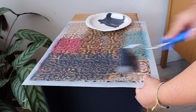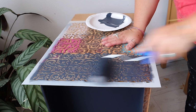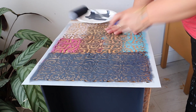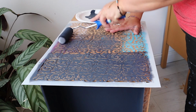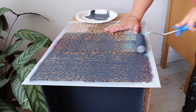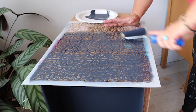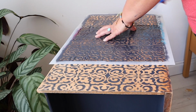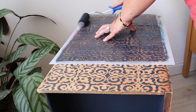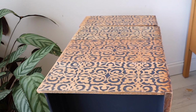You want to have as little paint on your roller as possible. Similarly to how you would stencil with a brush, you want to take off as much of that excess paint to reduce bleed through. And the best thing about using Silk for your drawer sides or drawer inners is that it doesn't require a top coat and it's super durable. Just make sure you've got enough clearance when you pull the drawers out that it's not going to cause any issues with rubbing.